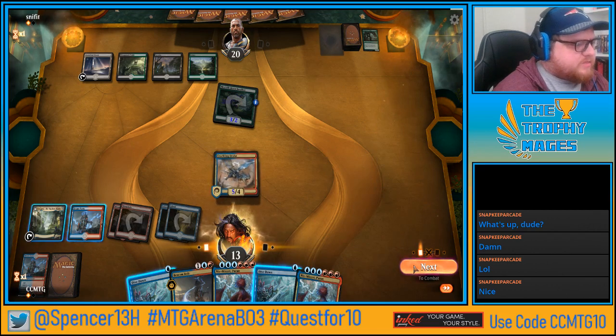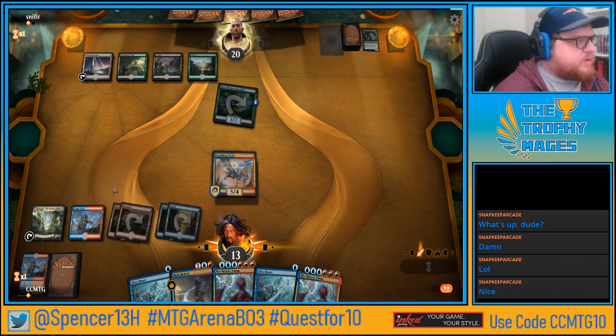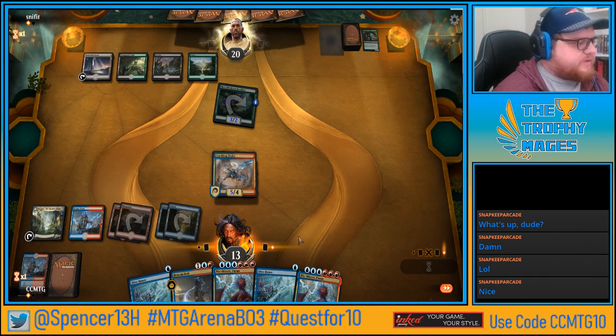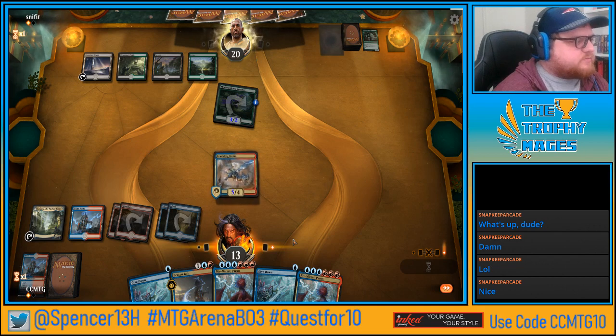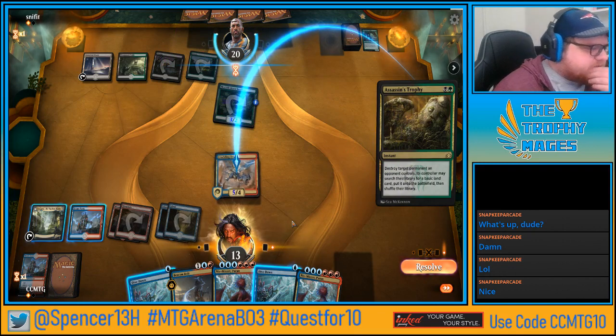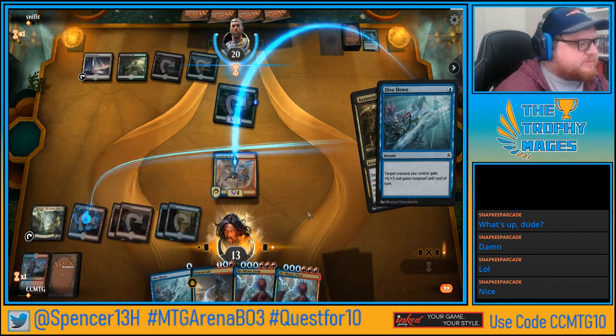I think we'll let them kill this. Maybe we won't. If they have to spend a whole Contempt on this, I think we definitely save it. Yeah, I think so. I think we save it. Oh, we might not save it against that, though. Well, yeah, we still probably do.